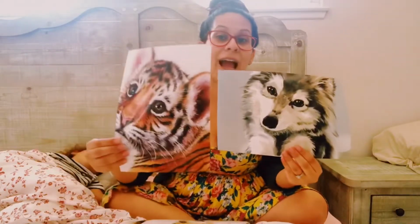Instead of paying $20 per photo or per frame or per canvas that you put up as decor in a room, I went online with my son. He has like a thing for animals. He loves animals. So we picked out some photos that he liked. Some super cute photos, and I actually saw similar things like this yesterday at Hobby Lobby for like $25 each. And I was like, ooh, this is a score.